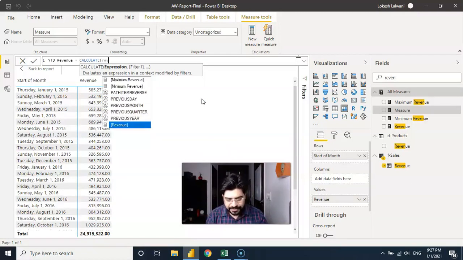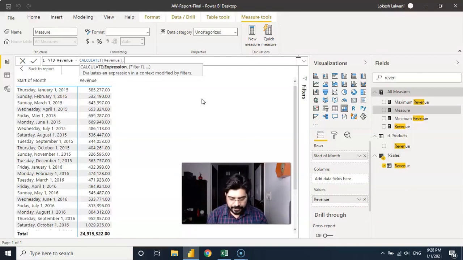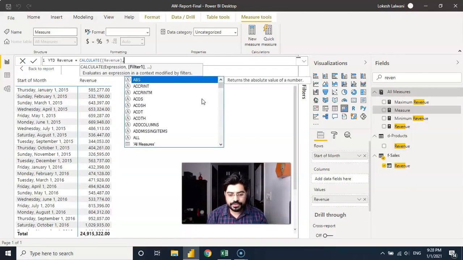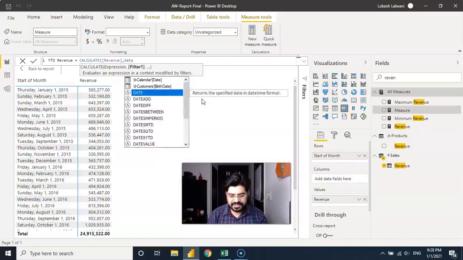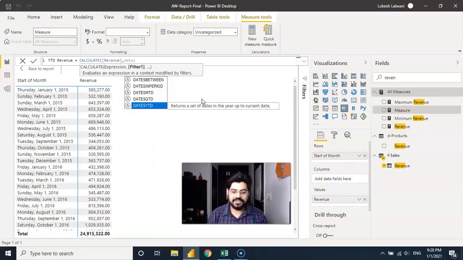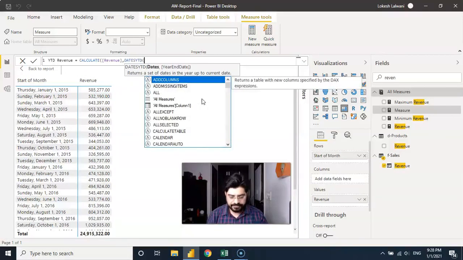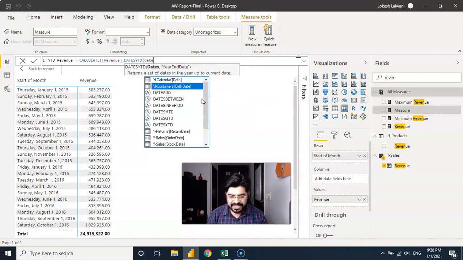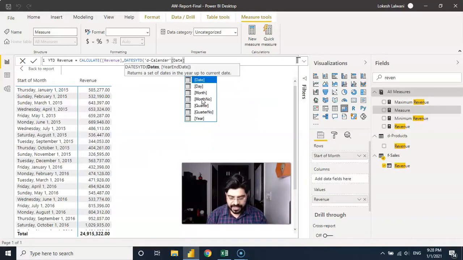Calculate revenue, but now I'm going to use a function DATESYTD. You can see these three functions. DATESYTD I'm looking at. So I'll simply select DATESYTD, and it's going to be the date, the calendar date. That is it. I can simply close down the bracket.